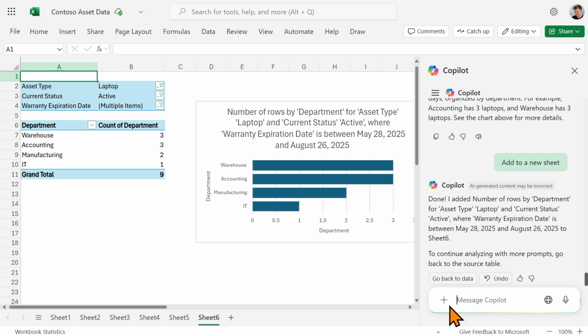Copilot always analyzes based on the context of the screen on which you are currently selected. If you've got 50 sheets inside of your Excel spreadsheet environment, make sure that you are on the sheet that you actively want to analyze. Otherwise, it's not going to get you the details you're looking for.